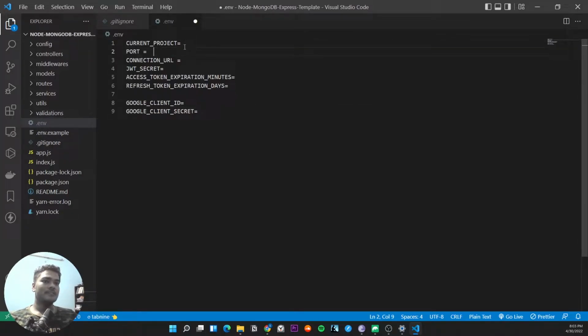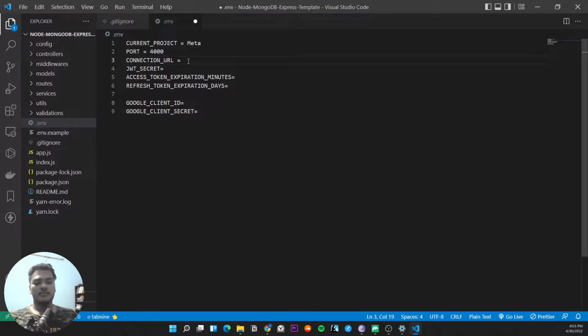And after pasting this thing, what you have to do is this will just take the name of your project. Let's say it's called Meta or something, right? Then you have port, on which localhost URL you are going to run this server. So I'm just going to give 4000, right?